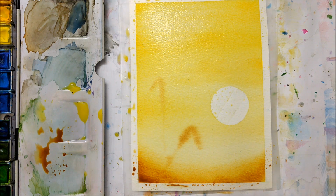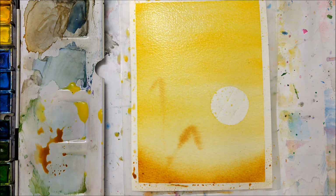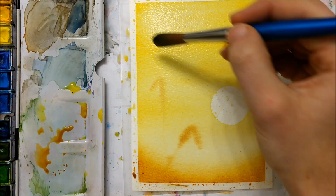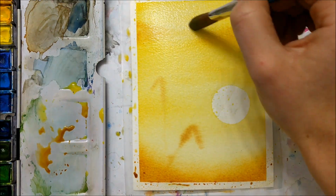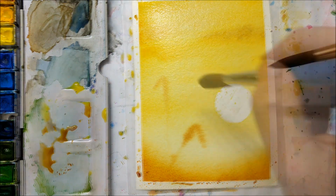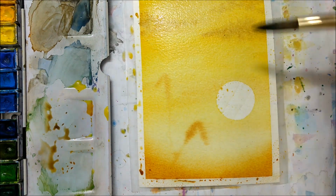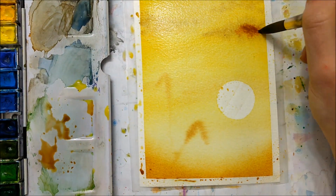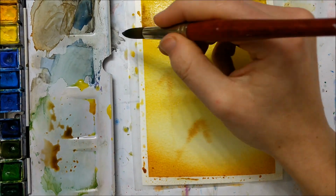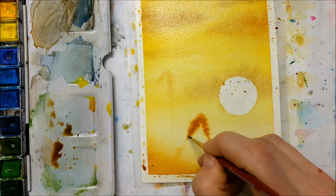So I went ahead and covered it again with another layer using my mop brush, and this time we're going to be adding some more details and features, especially darker features. So I took a little bit of brown watercolor mixed in with my yellow, and I just darkened that bottom portion of the painting. I also wanted to add some cloudy features near the top and center of my painting, so I added brown mixed with a little bit of black, and just spread those pigments out throughout the painting.